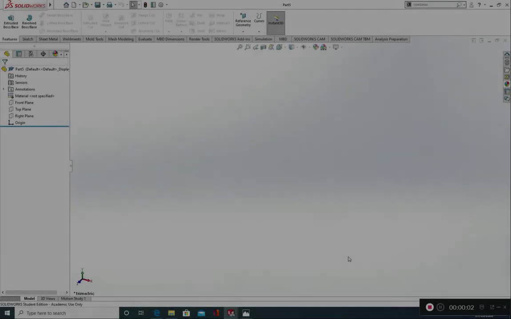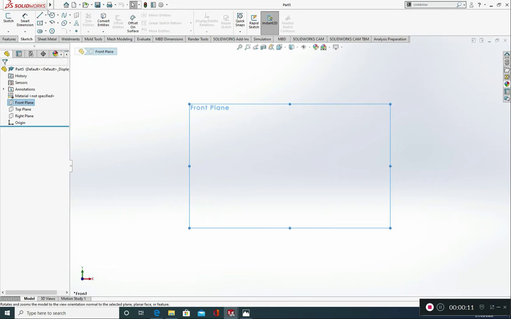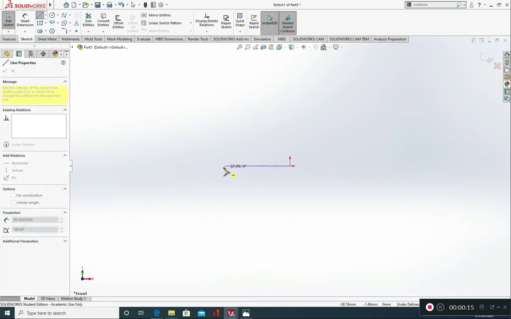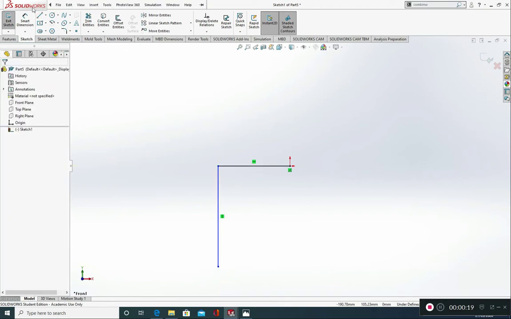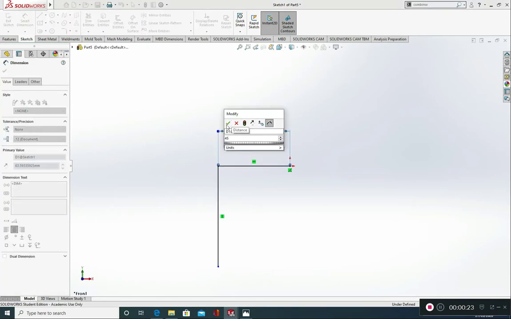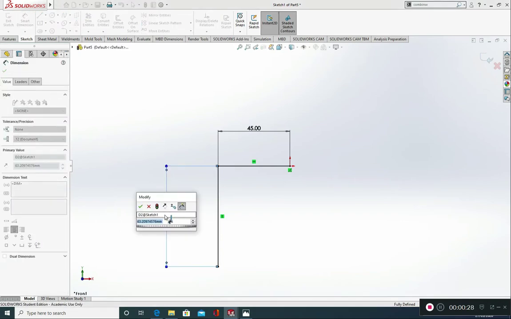Okay, so I've opened SolidWorks and I've gone to File, New and Part, and I'm going to go straight into the front plane, normal to, and I'm going to sketch a line from my origin point across and down. Press the escape key, give this some smart dimensioning, 45 at the top, and the height of this line, let's do that at 104.